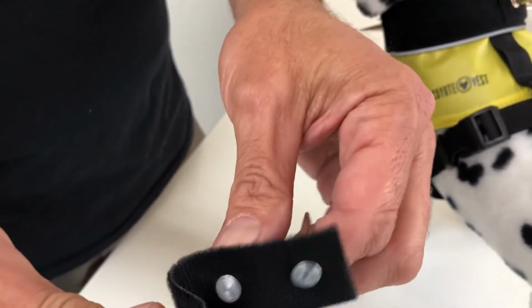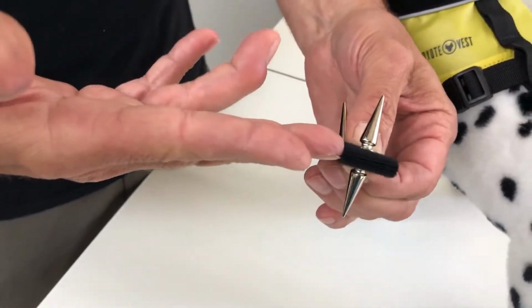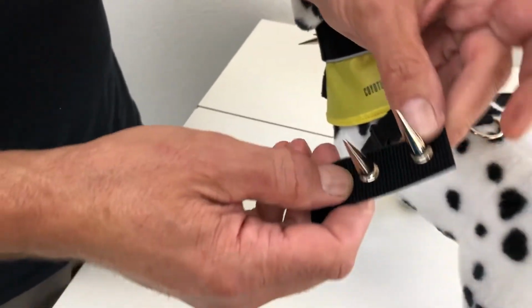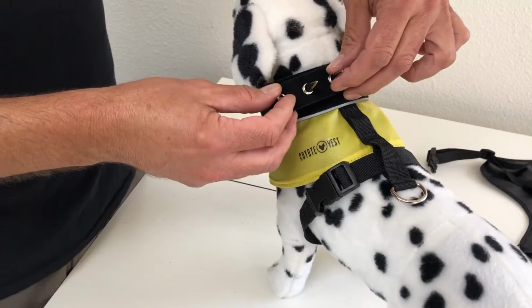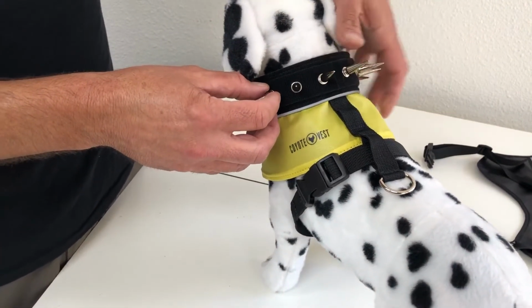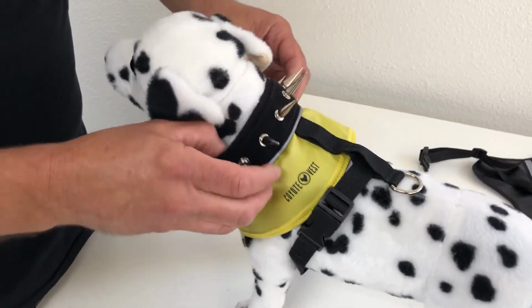And to know where the middle is, if I bend it over and kind of match up the spikes like that, you can see that if I took a pair of scissors in there right now, I could cut it right down the middle there, and I would end up with 2 spikes instead of 3. But the idea is that you can customize this any way you want. You have enough spikes to go all the way around the neck, or maybe you want less than that, but you can certainly have anything you want.